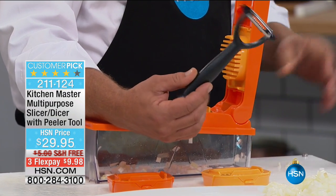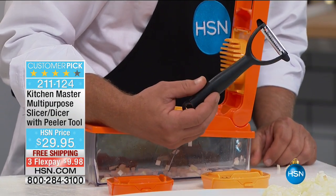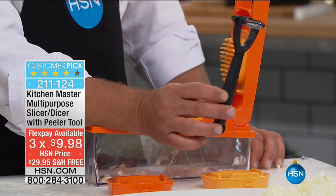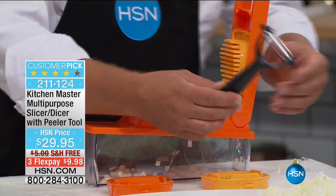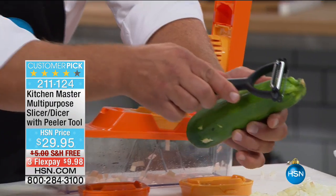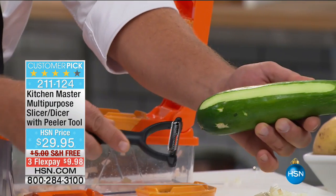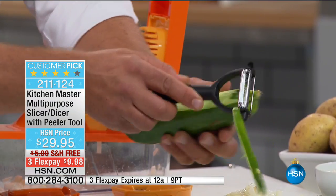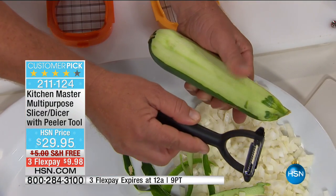This is worth, what is the FlexPay on this? The FlexPay is $9.98 for this show. I mean, this is worth more than that. Get it free. Look at here. It's a dual-sided peeler. Watch this real quick. It works in both directions. So as I pull it across the vegetable or push it across, it goes both directions. So it's twice as fast as any other peeler. But watch this.